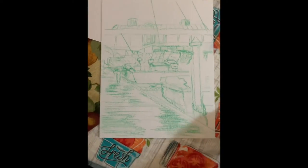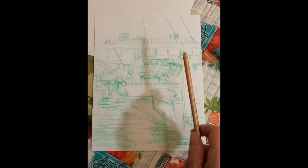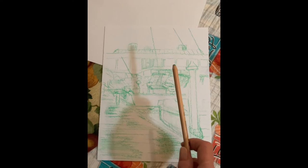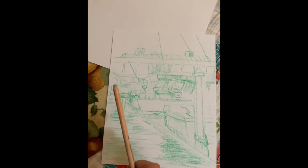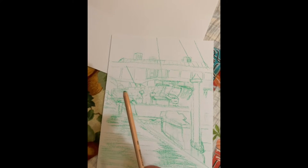Sometimes the picture you draw is not necessarily clear to others, but to you, you can see. Here's the pole, here's a boat, here's another boat, there's a captain's, I guess it's called a doghouse, I'm not sure, up over here. It's hard to see if someone else were looking at it, but you know because you studied the photograph and you were actually out there the night before looking at the boats.